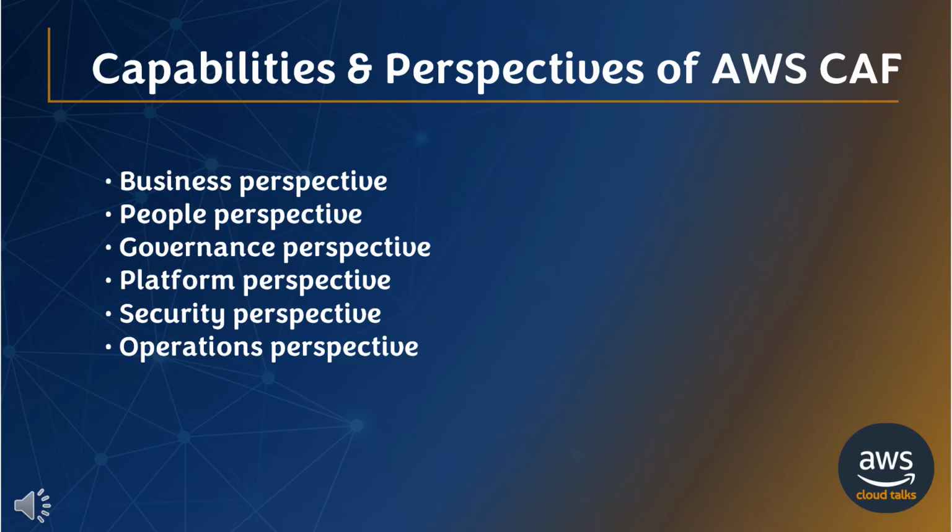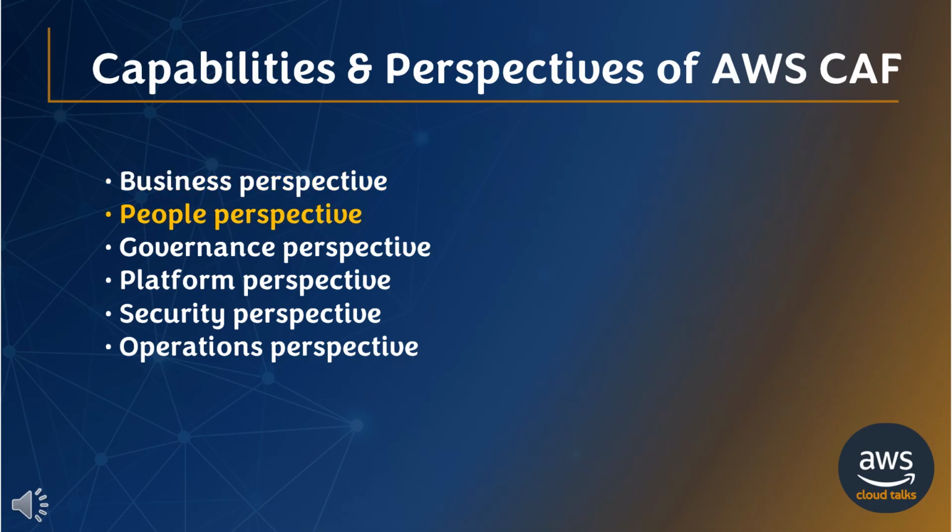Let's explain each of these perspectives of organizational capabilities. Business perspective. The business perspective ensures cloud investments accelerate transformation goals and business outcomes. In other words, the transformation must be done as fast as possible and the business objectives are achieved. Common stakeholders are Chief Executive Officer, CEO, Chief Financial Officer, CFO, Chief Operations Officer, COO, Chief Information Officer, CIO, Chief Technology Officer, CTO, and cross-functional and enterprise-wide leaders.